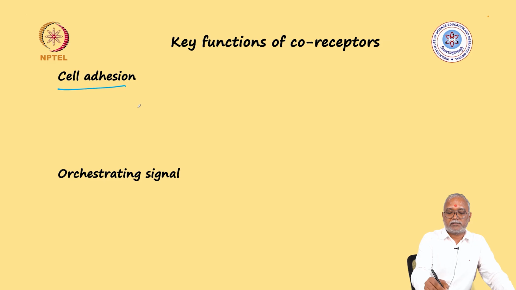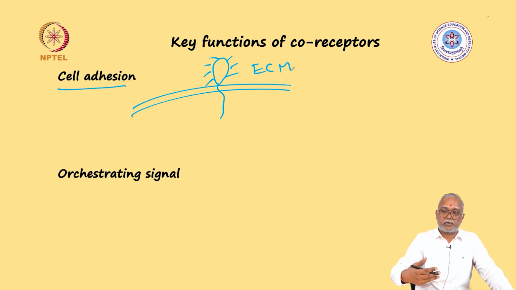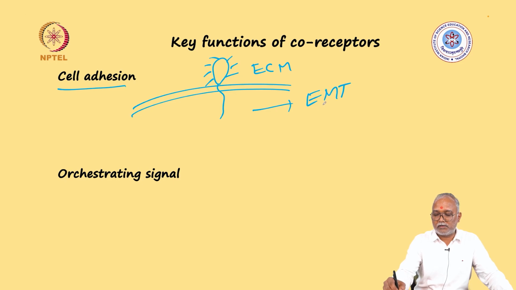Further, through its ability, particularly the receptors which have these proteoglycan modifications and interaction with extracellular matrix, it will help in the cell adhesion process. The cells which are expressing such co-receptors will hold the cell in its place in the extracellular matrix or in the connective tissue to ensure that the cell is localized to a particular place. And we understand how this process is very important, because if a cell loses adhesion, it will probably move to a new location, which is the characteristic of epithelial to mesenchymal transition, often seen in metastasis.